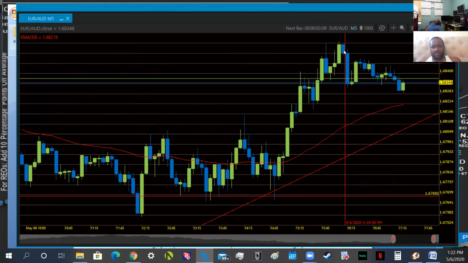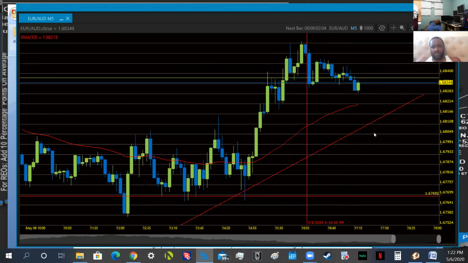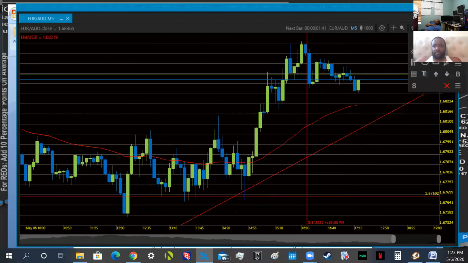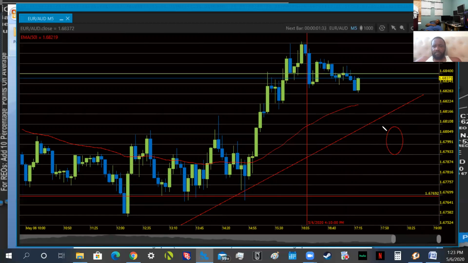Now you're looking where the line is at, right? And now the thing we would do is sit and wait until, at the end of every 5 minutes, there's a minute and 55 seconds left. There's going to be another candle, right? So you're waiting for the candle to close. So the game plan here is, when the candle closes under this line, not when it's here, but when it closes under the line, go ahead and take the trade.